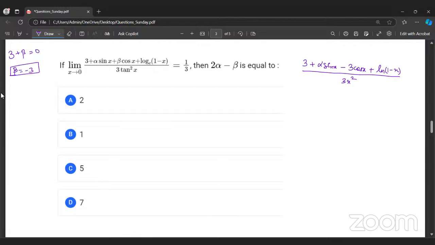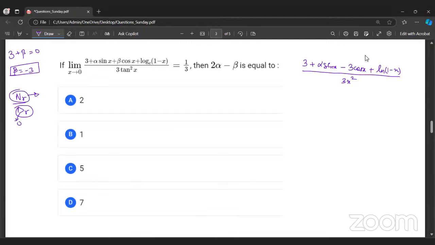Sir, tell me, should we go for differentiation? I don't get how you did the first step, I mean the beta value. Okay, see, your denominator over here is tending to 0. Whenever you have numerator divided by denominator, we have discussed this, and you have got a finite value of the limit. So whenever your denominator is tending to 0, what should your numerator tend to?